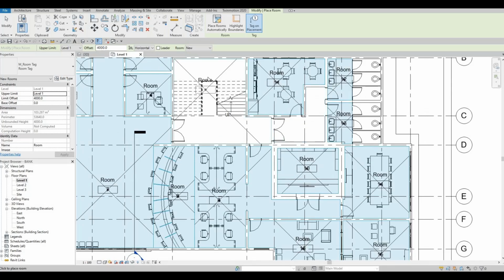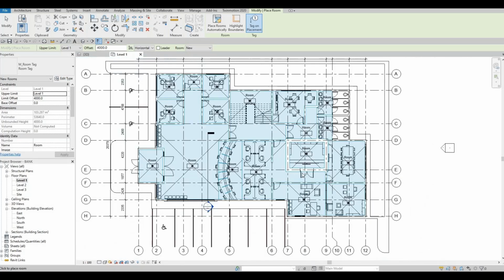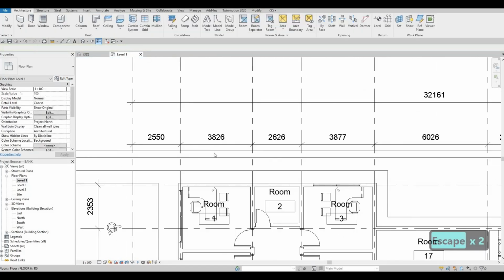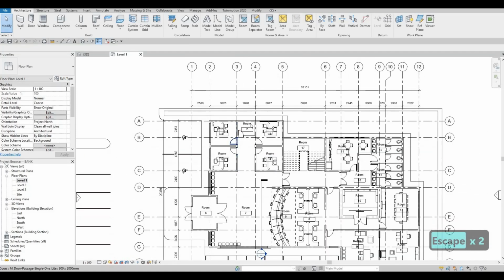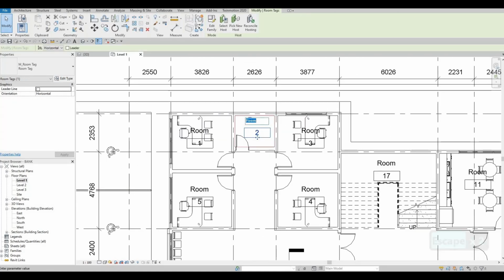We can have this one as its stairs and then corridor. So now what we need to do is just put in the name. This will be electrical mechanical room.